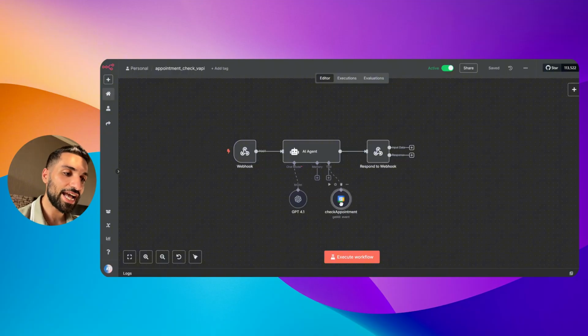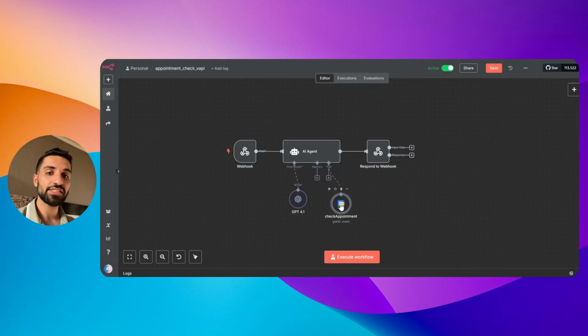Here our AI agent has access to our calendar. It will check inside the calendar if that time or date is free. If it is free, or if it is not free, our AI agent will send a message back to VAPI, our voice AI agent, and say that the time is not ready, or the time is ready. Then our AI agent in VAPI will see the message and tell the client or user that unfortunately the time is not available, you can book another time, or yeah, great, I have good news for you, the time is available, let's book it. So this is to check the appointment.